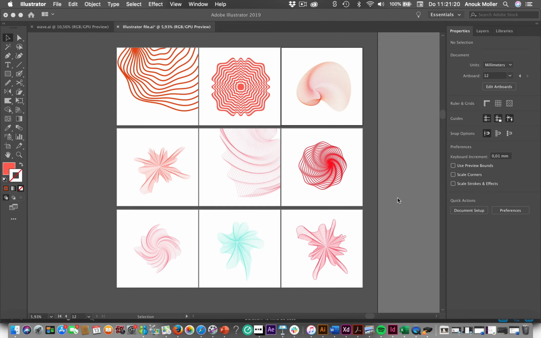Okay, so before we create our promotion materials, I just quickly wanted to show you a couple of possibilities, just to show you what you can create with this technique. These were all created with the same techniques, but they started off with a different shape and used different thickness of lines, different colors. So this is just a quick example of the variation that's possible, and there's way, way more.